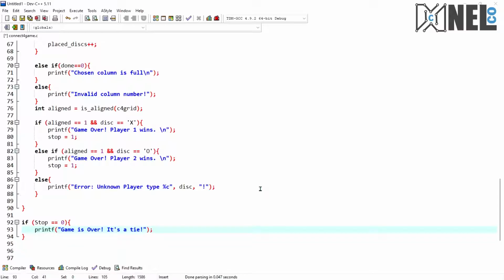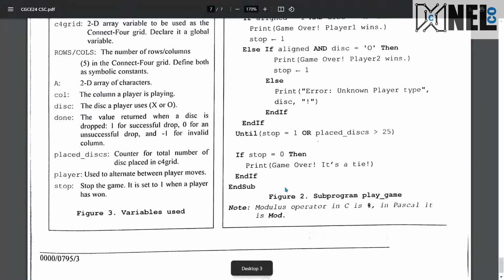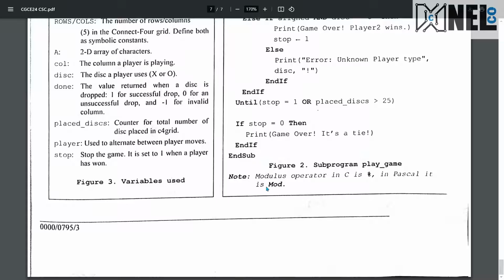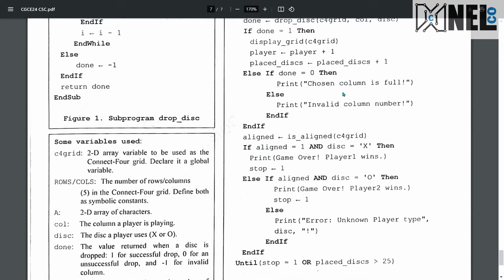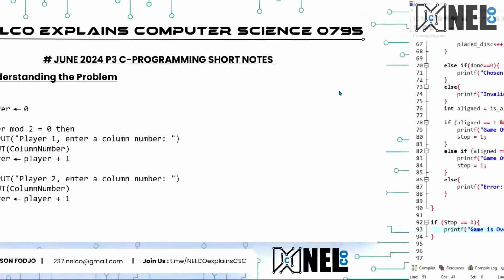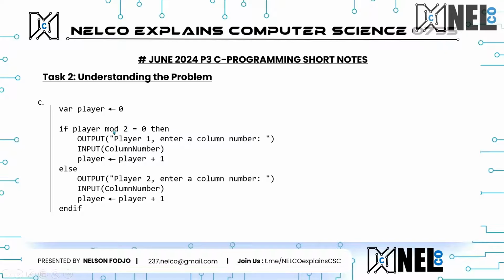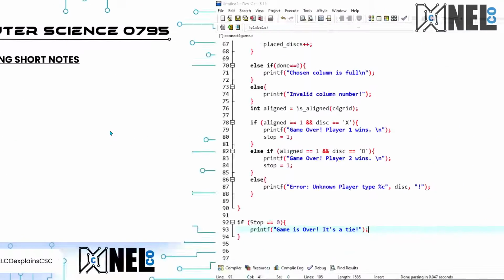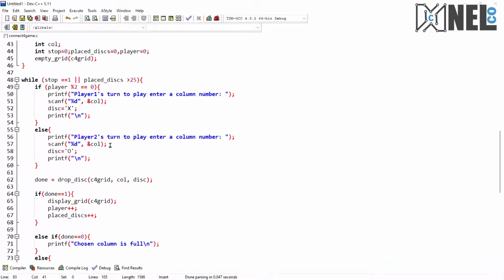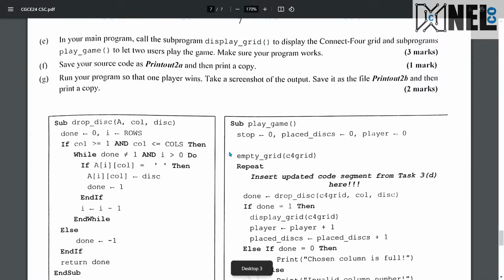We end this. Good. Now the modulus operator in C is the percentage. In our algorithm, I think we had mod, but in the C syntax, modulus is percentage. Good. So we are done. Go to the next question.